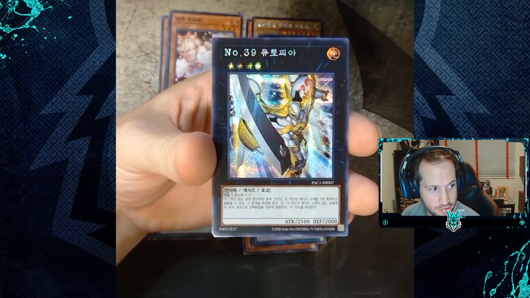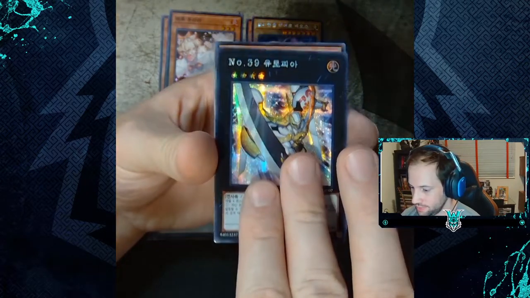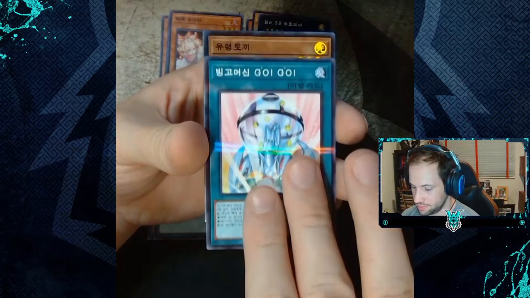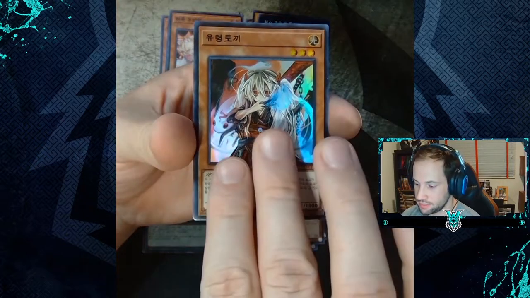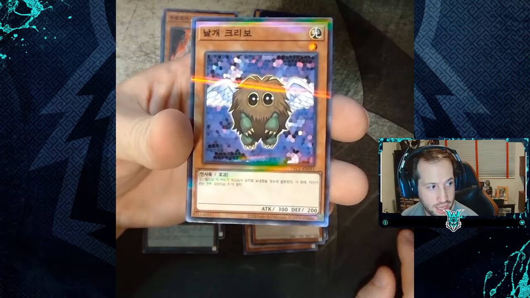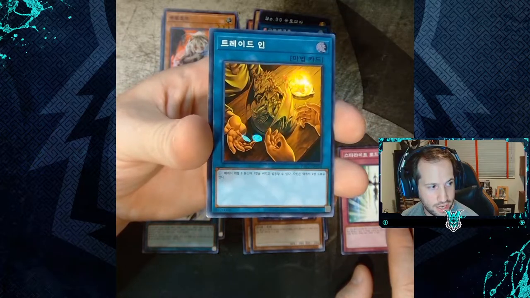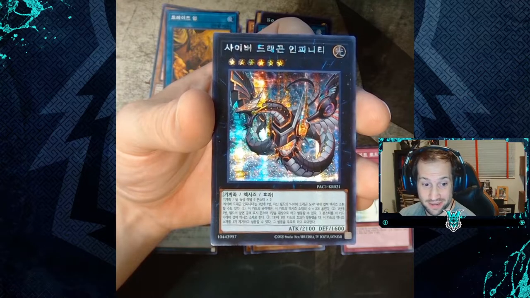First one of these, Number 39, Utopia in the secret rare. We have Karibo. We have Bingo Machine Go. We have Ghost Ogre and Snow Rabbit. We have Emergency Teleport, second one of those. We have the Wing Karibo. Starlight Road. Super rare of Trade-In. Cyber Dragon Infinity, super rare.